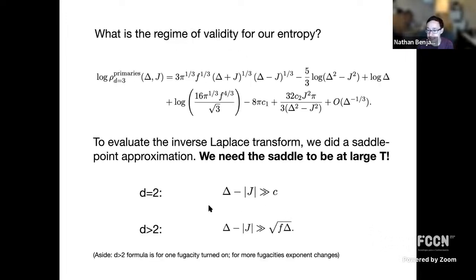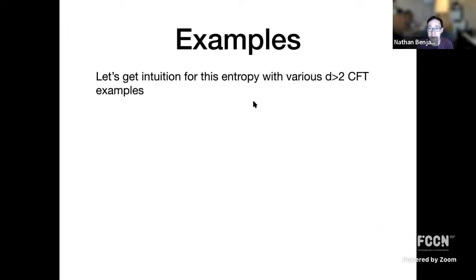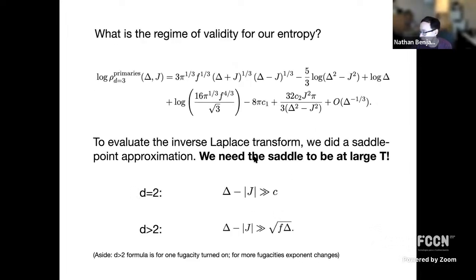I'm going to comment a little bit more about this when I talk about holographic theories, because actually this formula has a very nice interpretation in terms of black holes, AdS Kerr black holes. But maybe I'll put this aside for now. So let me pause here if there are questions. I'm going to now go through some examples, but maybe I'll take some questions.